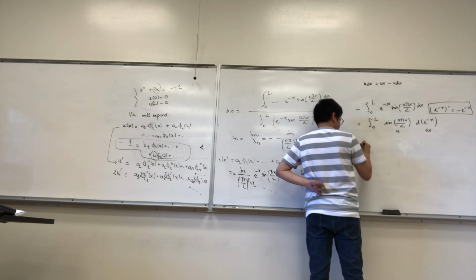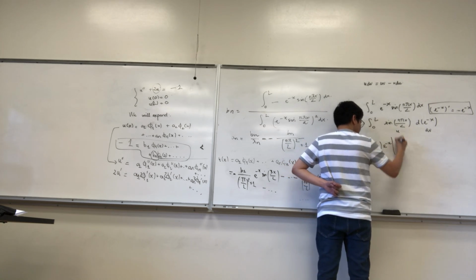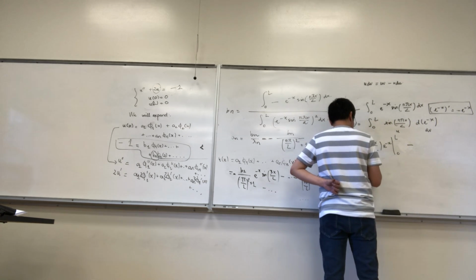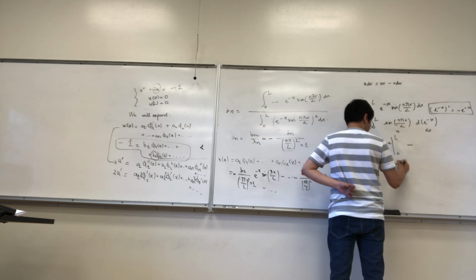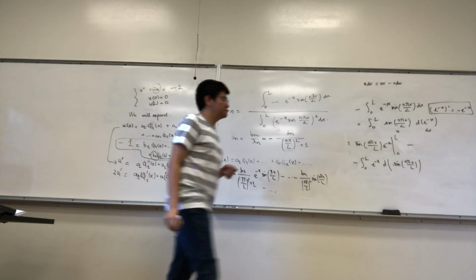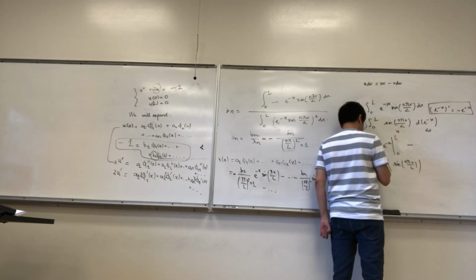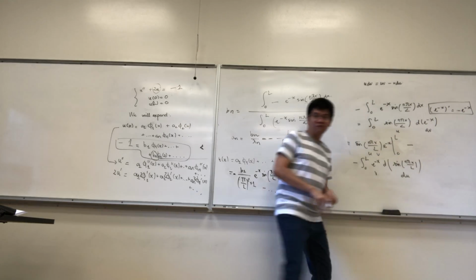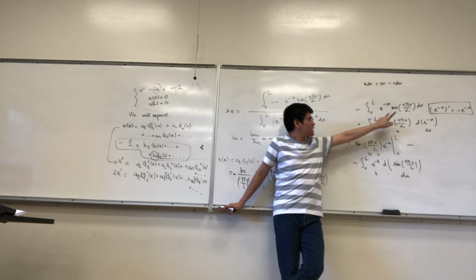So now I'm going to put sine of n pi x over L times e to the power minus x, from 0 to L, and this minus the integral from 0 to L of e to the power minus x d of sine of n pi x over L. So this is u, and this is v du. Here you have exponential minus x sine of n pi x over L dx.